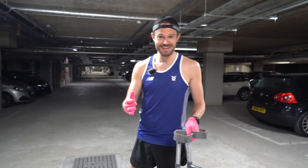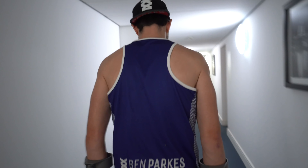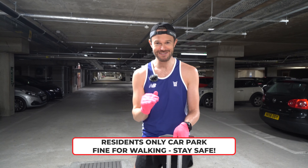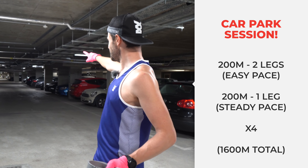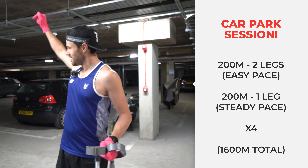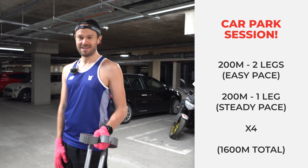So that is the warm-up done. Whatever you're doing, don't forget to do a warm-up, especially when you get to my age. So today we've come down to the car park — this is where I live on like minus one. It's nice and chilly down here and very lucky to have this to be able to use. Me and Sarah don't have any symptoms. We're just looking after ourselves, staying home, staying local, as should everybody. This car park is about 200 metres all the way to the other end. We're going to do 200 metres on — using both legs, so my injured leg will be getting some effort, still using the crutches, still supporting it, just lightly putting some effort through there. And then 200 metres recovery coming back using one leg. We're focusing solely on the injured leg. So we're doing that four times, so about a mile in total of effort.